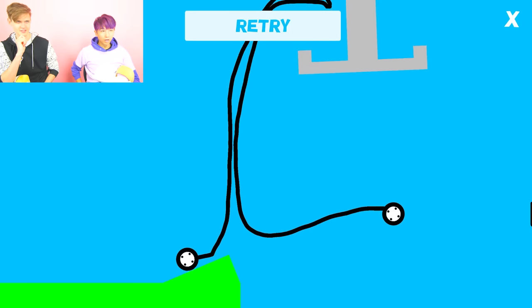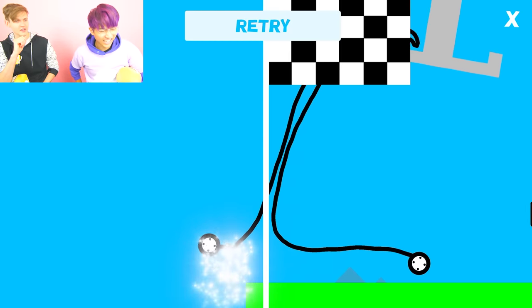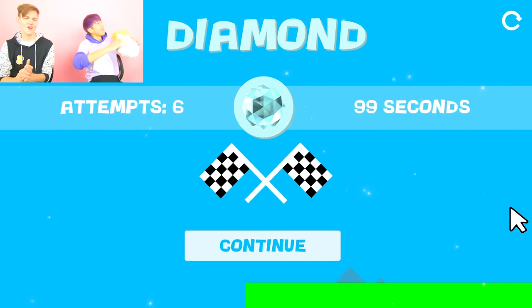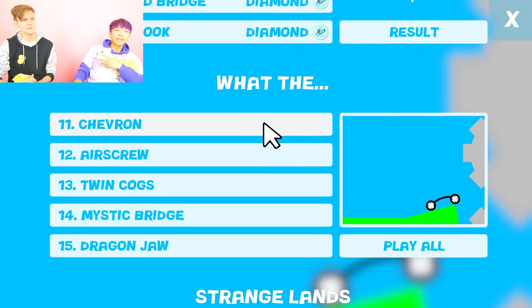Grab it, hook it, hook on it. Check this out, guys. Oh, hook on it. I'm a genius. You swung, and then, does that count? Yeah, come on. Yeah! Wow, wow. With the diamond. All right. Shine bright like a diamond. Bro, this is lit, bro. This game is lit. Okay, now we're getting to the challenge levels.